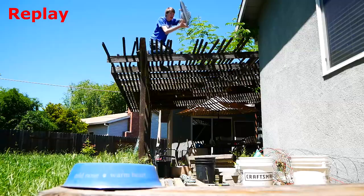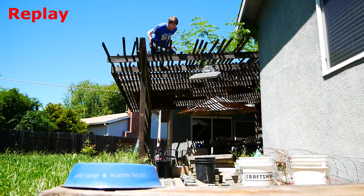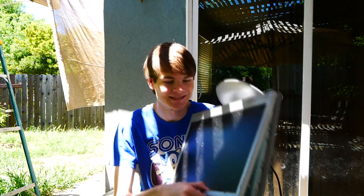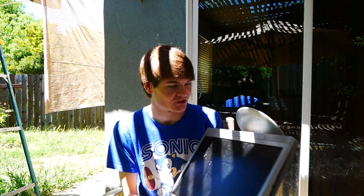Oh my gosh, it's so sketchy. You guys see that? Let's get a replay. Oh my gosh. All right, let's inspect the damage. I honestly thought that the screen might totally shatter, but all we got so far is that this part came loose. So I might actually have to do this again. Yeah, round two, let's go.